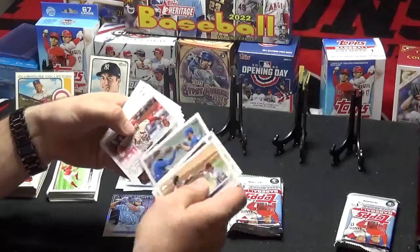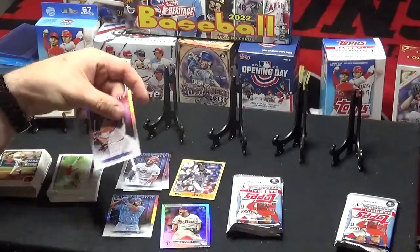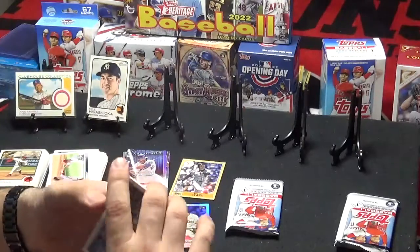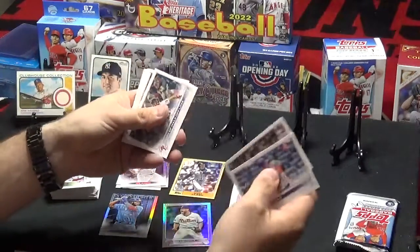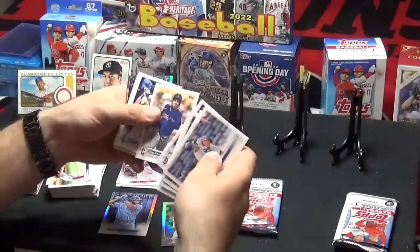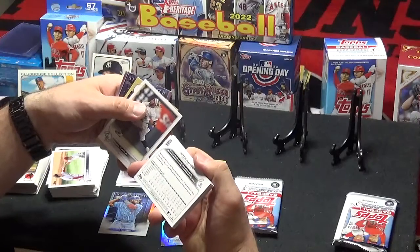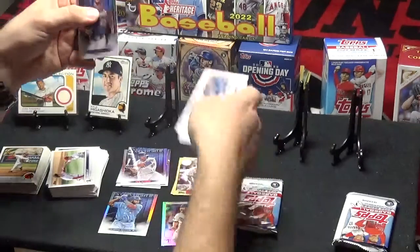There's an Angels card, Tyler Stephenson, John Means, Greg Holland, Arenado, Gray, Arrieta, Frazier, Hendricks, Sano, Vierling, Ohtani, Pineda, and a Pete Alonso — standard. I don't like the standards anymore, I want Chrome only. These Chromes are the ones that are coveted. If I could get a Wander in Chrome, that would be so nice. Pete Alonso, Drew Ellis, City of Walk-Off Love, Duvall, Riley, Albies, Wheeler, Scherzer, Burns, Pham, Winker, France, Duran. There's a Jose Ramirez to go along with our clubhouse collection from the Heritage box. Mitch Haniger — he's the one I picked to hit the home run. He hit 39 home runs last year. Romy Gonzalez, Ozzie Smith 87 Topps, and a Juan Soto Stars of MLB.